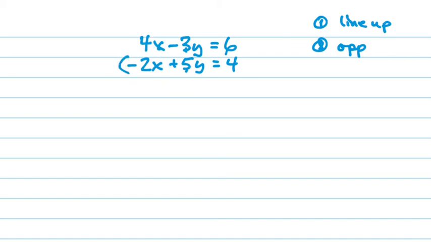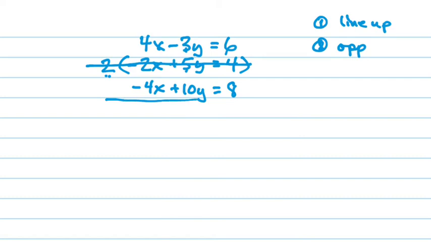So what I'm going to do is multiply this entire bottom equation by 2, so that will turn my negative 2x into a negative 4x. So let's do the multiplication. 2 times negative 2x is negative 4x, right? Now I have the opposites that I wanted, but I have to multiply every term. So 2 times positive 5y is positive 10y. And finally, 2 times my positive 4 is positive 8. And I'm just going to draw a line through that equation. Now, don't draw it so hard that you can't see it, because you might want to come back in your substitution and use that equation, but you don't have to. You can just use the other one.